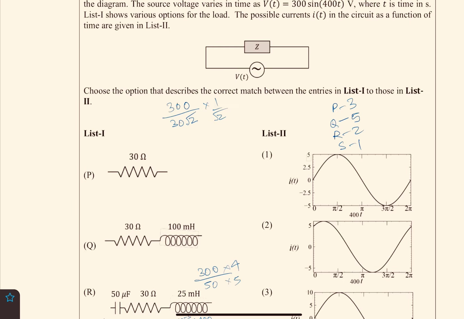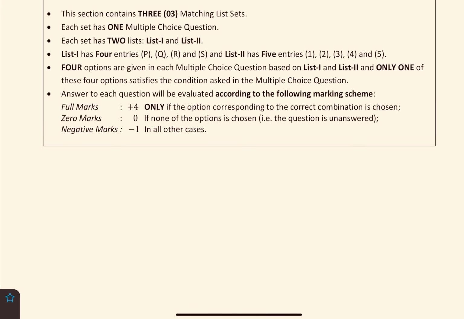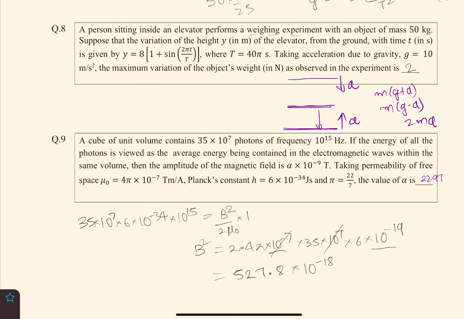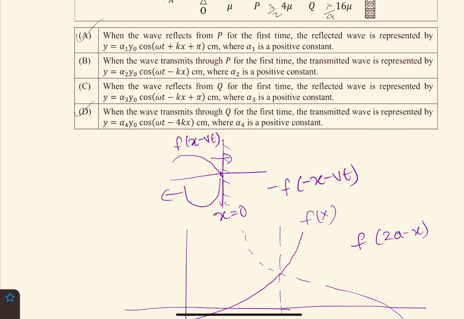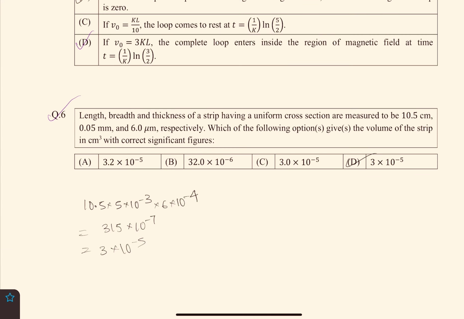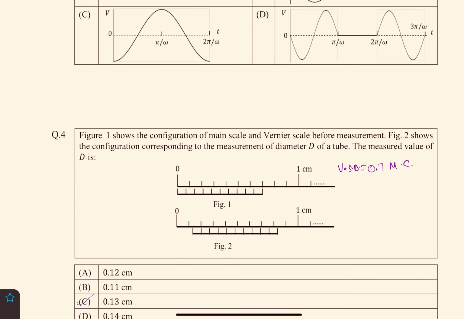So that was the physics paper 1. The solutions are given. I'll attach the PDF with this video. So if you want, you can go through that, but please just try it on your own. Otherwise, just seeing the solution videos is not going to help you in any way. Okay.